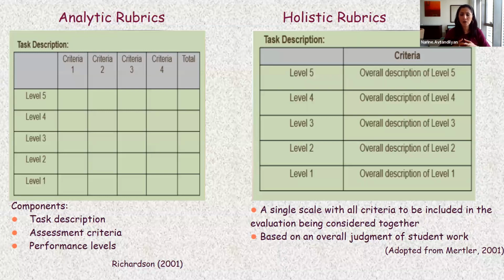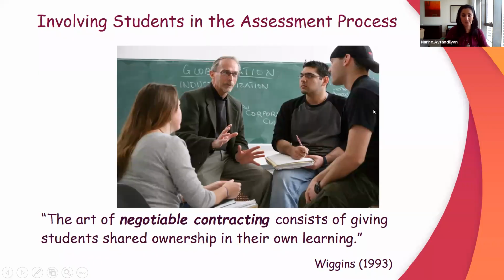Now, we are going to delve a little deeper into how and why a rubric works. Rubrics should be introduced to the students at the very beginning of the project unit by either presenting the rubric to the class or collaborating with the students to structure the rubric. This will allow students to understand the criteria for assessment before they start the project.